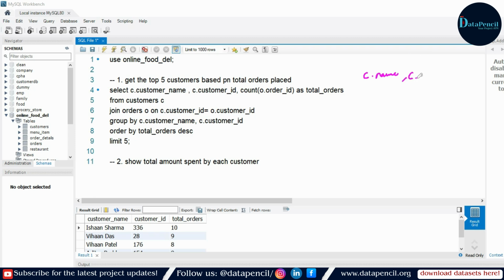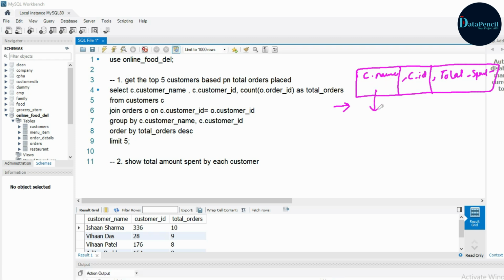Customer ID. What else? Total spent, the total amount spent. Okay, fine. Now what columns do we need to get this sample table? Simply the customer name column and the customer ID column are needed, and the total spent column is not given. So for this total spent, what columns do we need to select?